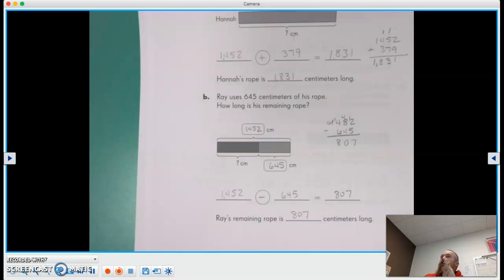All right, boys and girls, great job with these. I know there's only like 1 or 2 problems, a problem and a half, like a page, but they take a little time. Really try to understand what the problem tells us, and what we need to figure out, what we need to know, okay?